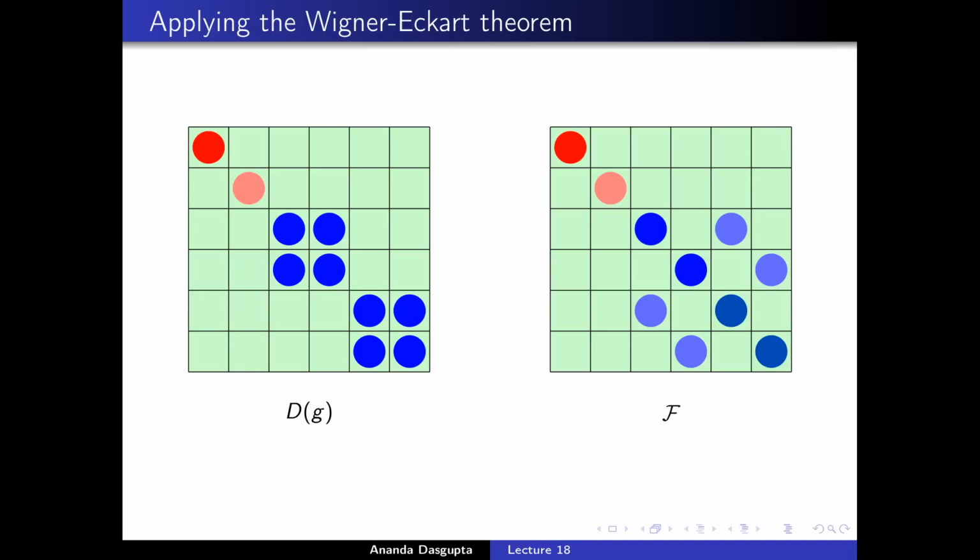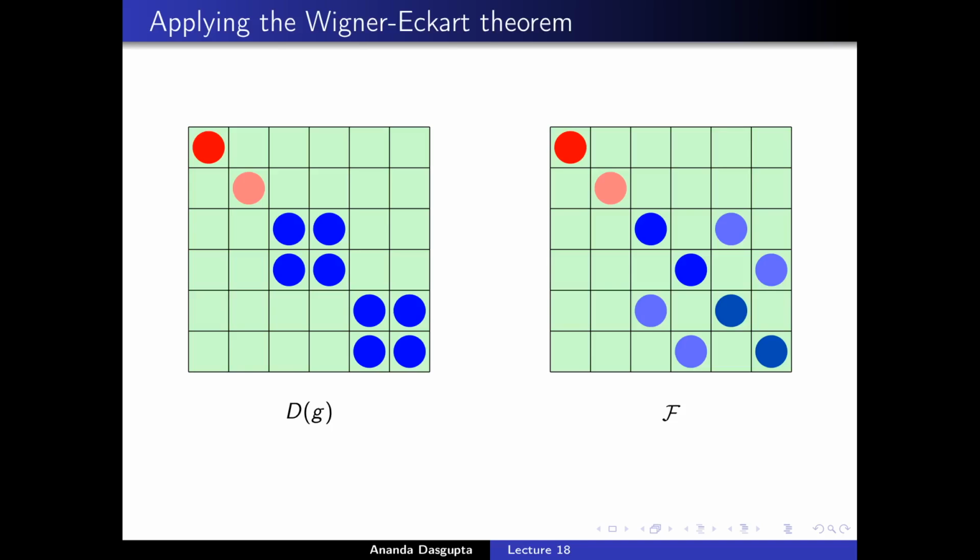And so curly F will have a column and a row, the first row and the first column, which contains only one non-zero element, which is the 1-1 element. Similarly, because of A2 being the only copy of the representation occurring in this particular reduction, the 2-2 element will be the only non-zero element in the second row and the second column. However, the two copies of the two-dimensional representation E, which are present in this reduction, means that what we are going to get is a 4x4 non-trivial matrix in curly F.